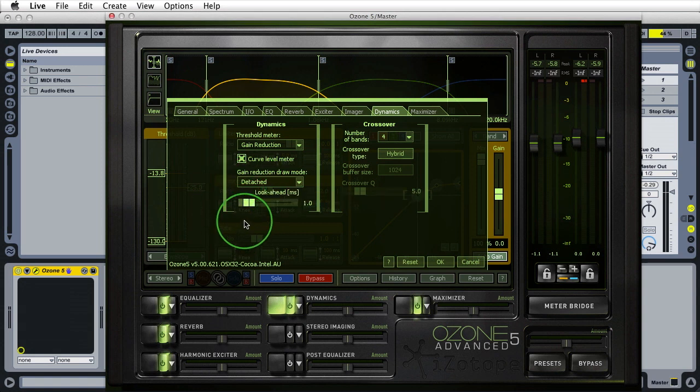If you have the advanced version of the plugin, there is look ahead. Look ahead can happen because this is a digital dynamics processor. So look ahead is how far in advance, right now 1 millisecond, to look into the future of this track for the transients. So when it's going to enable compression, limiting, gating, etc., how far ahead do you want to look to know what's going to happen as far as the sound is occurring? So if you have the advanced version, you can make changes to this here.